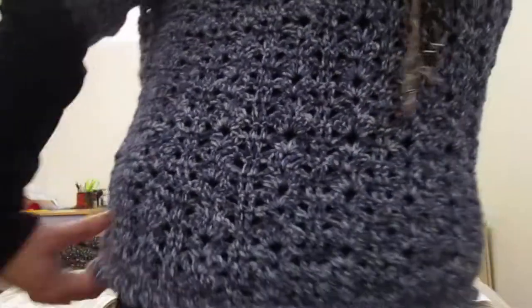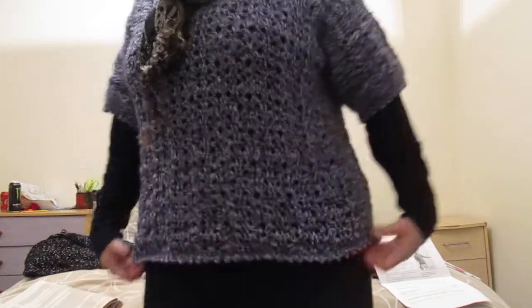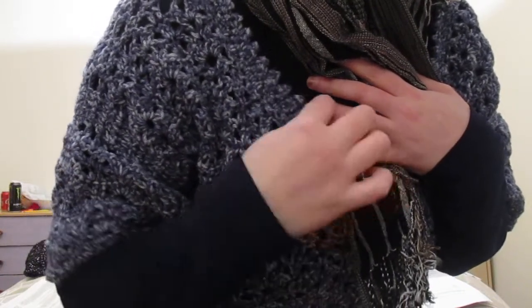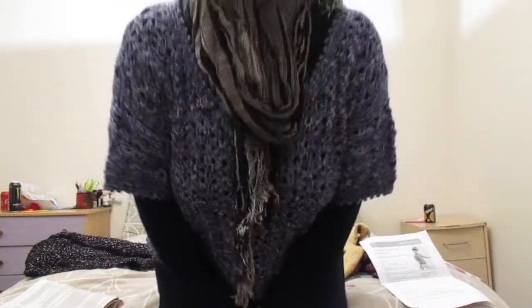And then my other finished object, also from Mariner yarn, this was Mariner Metro in Caspian. That's this top. So it's got the pico edging on the neckband, also the edging on the bottom. I can't remember where I put that pattern, but yeah, this is it. Because the neck's pretty wide and because it's pico, I'm going to do single crochet into the pico, double crochet into the gap, or if you're UK, double crochet, treble. But yeah, that's done. I've got about 7 grams left out of 300 gram balls. So, not bad, is that? So we'll need to go into the 4th to do the neck, but I'm fine with that.